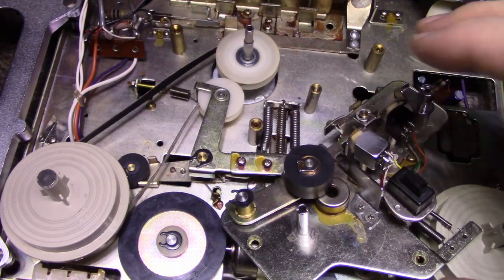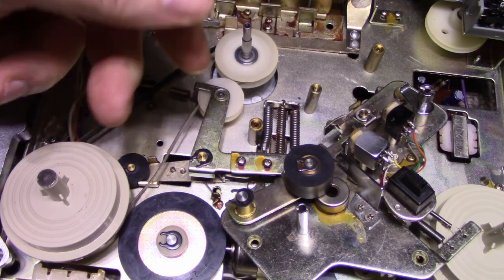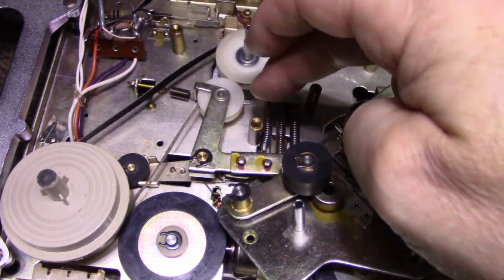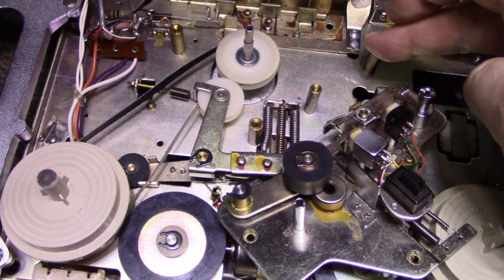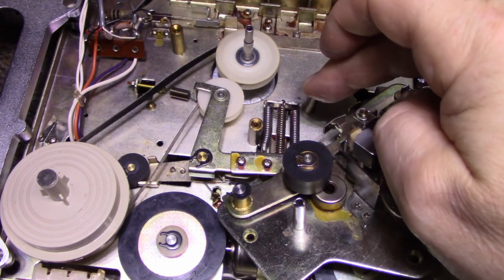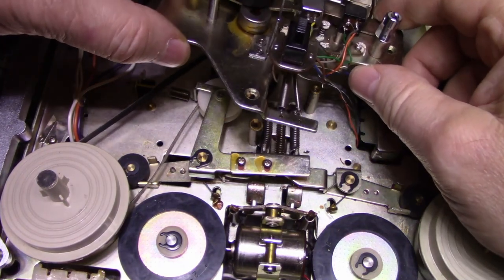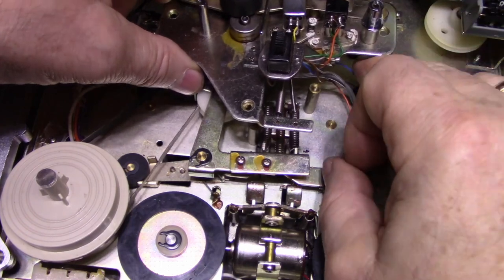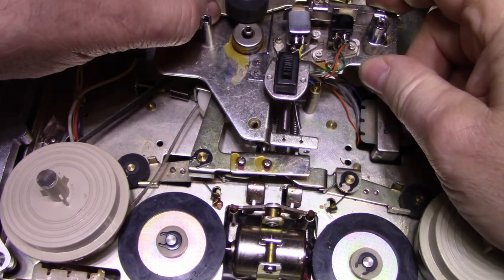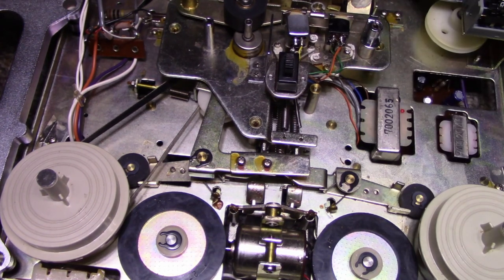So what we have here is you have our belt in place. This is our flywheel capstan. It's sitting in the bottom bearing, and it's flopping around in the wind. Our three posts that our head assembly will sit on are these three. This post here is for the cover, I believe. So let's put this back. I don't know which way these wires go. I'm going to put them down like, okay, pretty good. And get three screws.